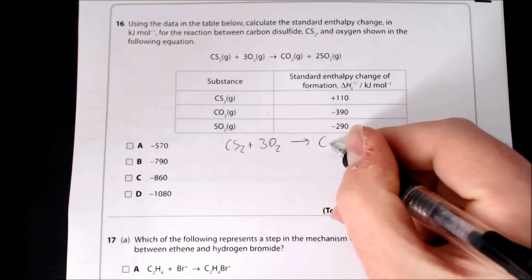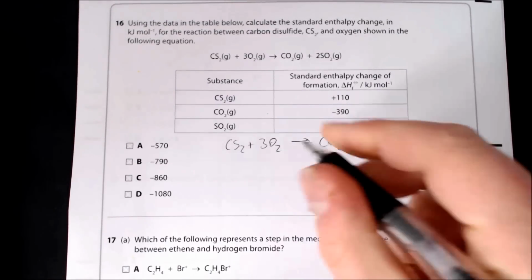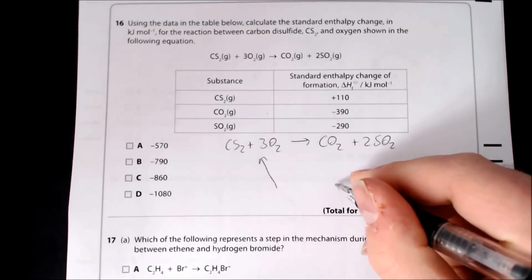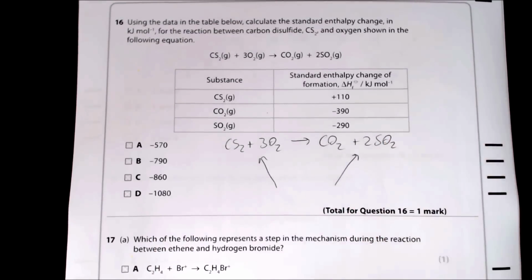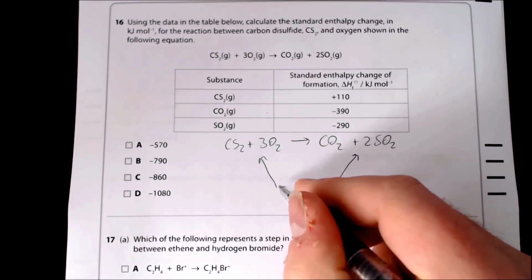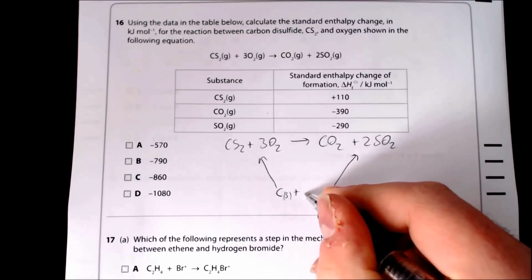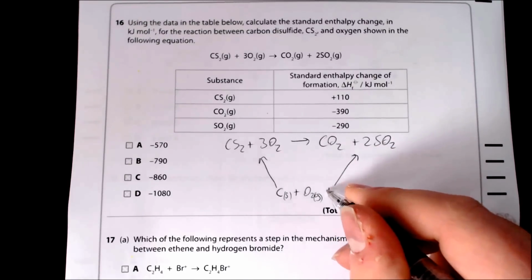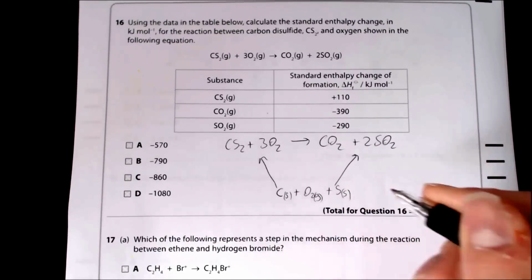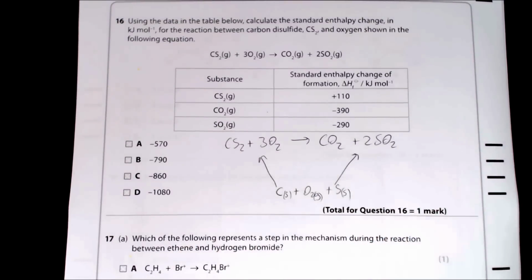So with a Hess cycle, all you do is you write out the equation, which is the one they've given you, which is CS2 plus 3O2 going to CO2 plus 2SO2. The data they've given us is formation, so we draw arrows up to show the formation of our products, and these are elements in their standard states. So we're going to put carbon, solid, oxygen, which is a gas, and we've got sulfur, which is a solid as well. We don't need to worry about balancing these at the bottom. These ones must be balanced at the top though, because that's going to give us the biggest effect.